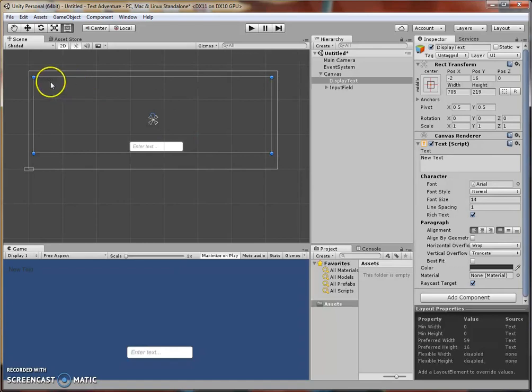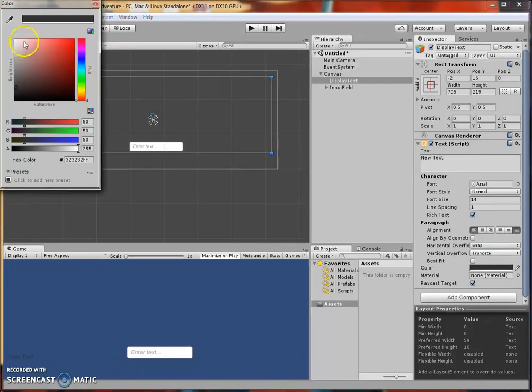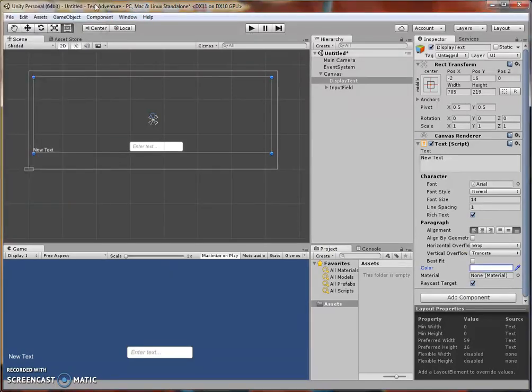So with that in mind, I'm actually going to take the text. I don't like it in the top left corner. I want it to start displaying from the bottom left. So I'm going to go over, keep it aligned to the left, but also to the bottom left. We're going to be putting in a black background on our game. So I'm going ahead and change the color of my text to bright white so that it shows up well on my background.